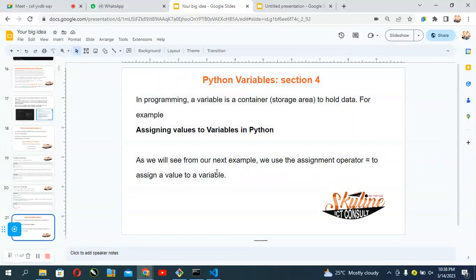Let me give a real world example of what a variable does. For example, you are adding something in a cart. You want to order something online, you add something in the cart. What temporarily holds those items is what we call variables.